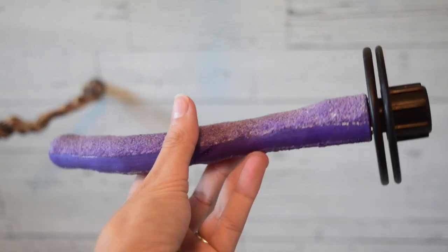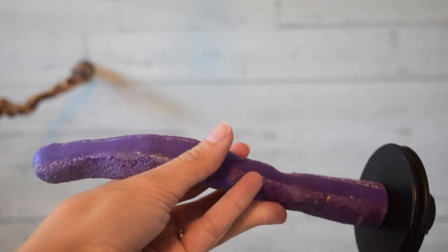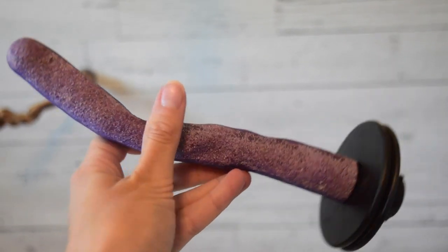I do think this style is probably the best out of all the ones out there, but I wish there was a better alternative. So I generally just put this perch somewhere that the birds are going to be somewhat active on it but aren't going to be spending an excessive amount of time there.